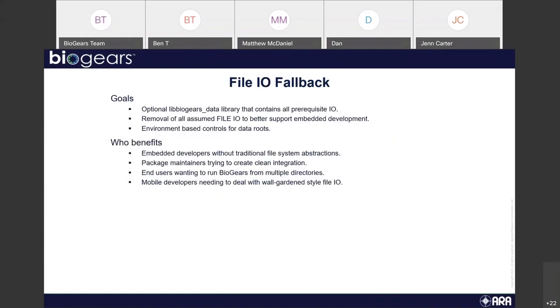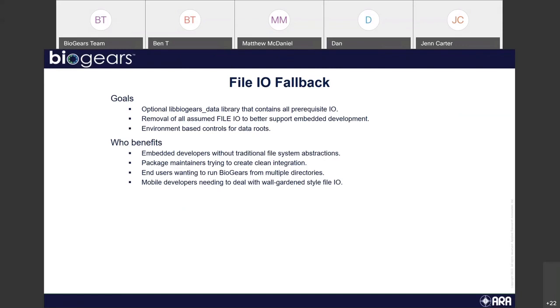So the next feature is the file I/O fallback, which we will implement in a couple of phases. The goals of this are just to create a third optional library. So it will be controlled in CMake with a switch on whether it gets built or not. And when that library is built, we're going to serialize for you all of the required files in shared data in our source tree into this library, embedded as const strings into a header. So it'll be a very big library, which is why it'll be optional.